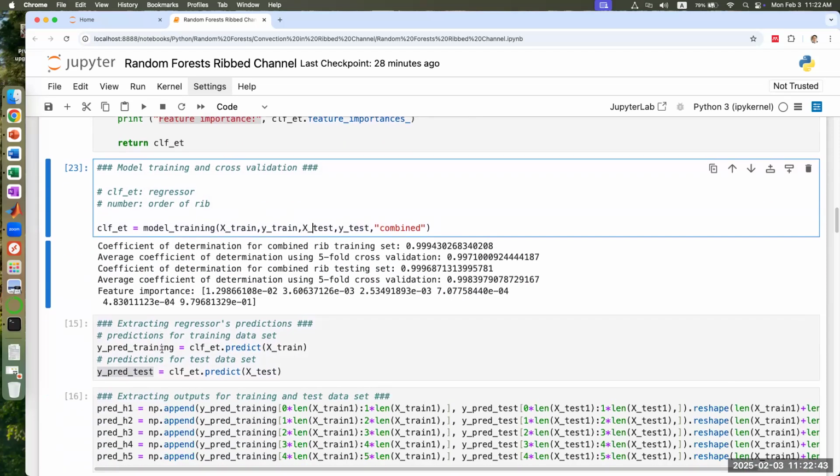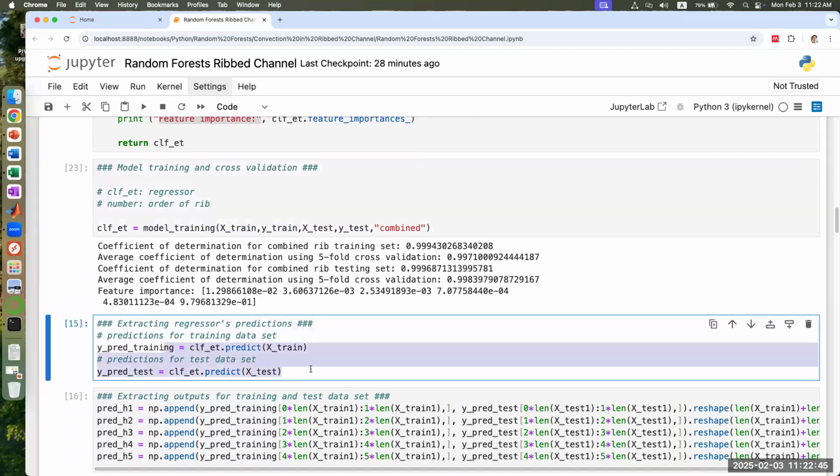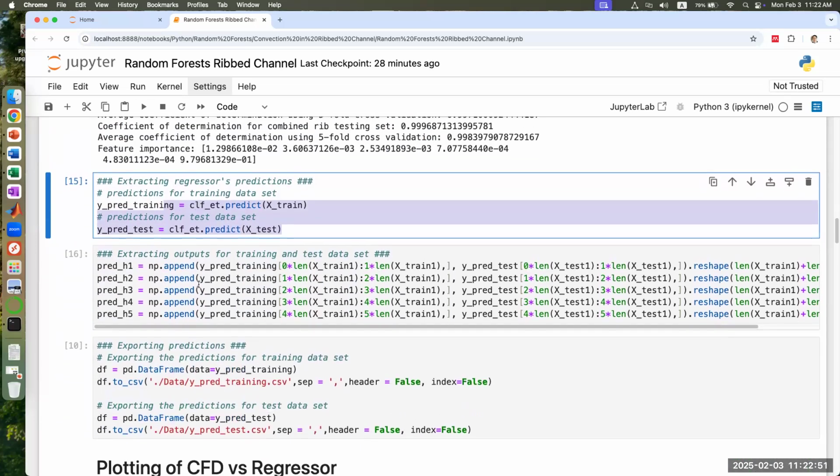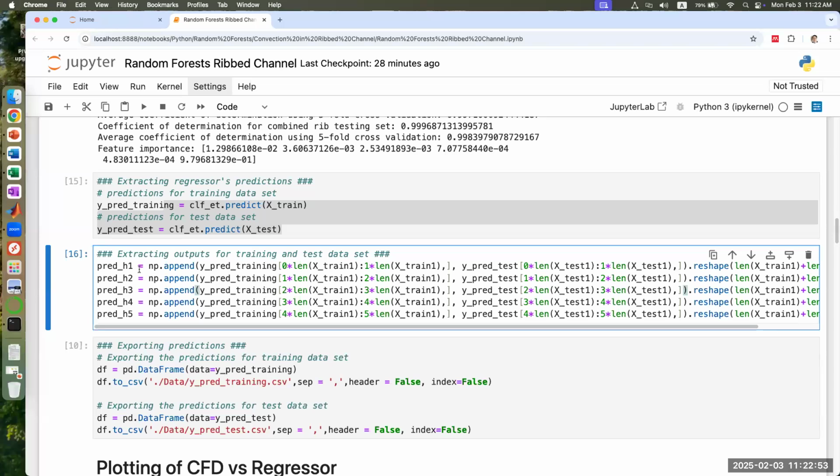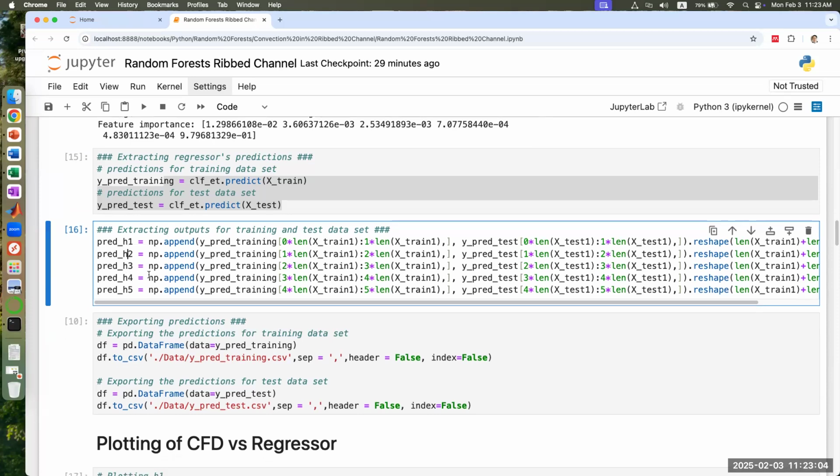So here we explicitly store the values predicted by our trained model. And then in the next cell, we simply combine the h values for the first, second, third, fourth, and fifth ribs just for plotting purposes. Okay.